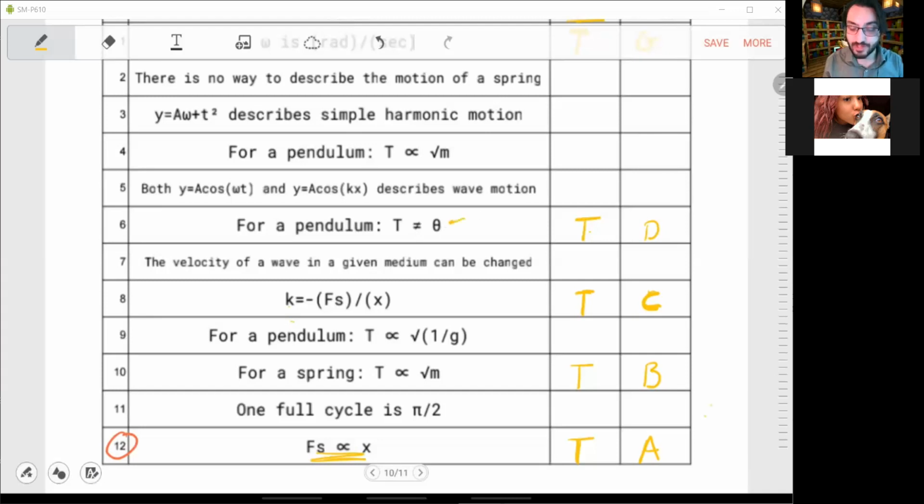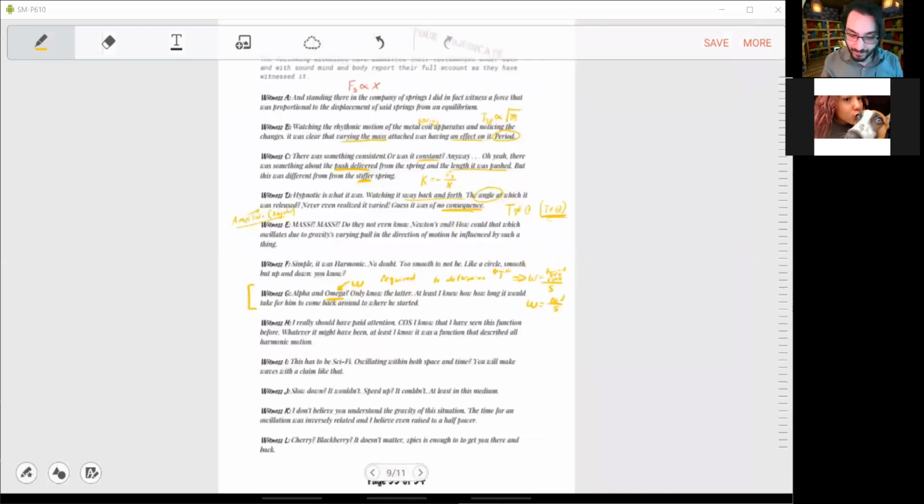And so that absolutely is truth. And we saw that in motion 3 when we varied mass, angular amplitude, and string length. We saw that only one of those things actually changed the period. But I digress. We're going to see that in just a moment.